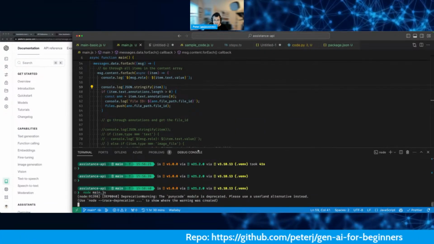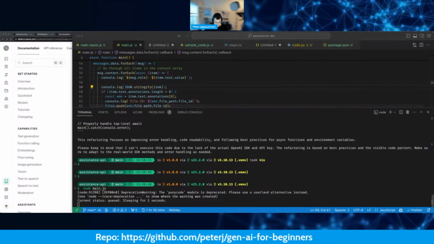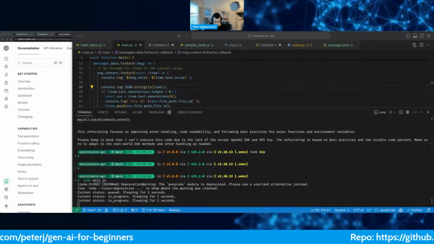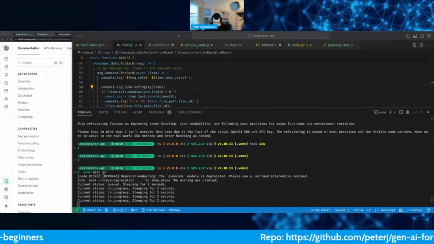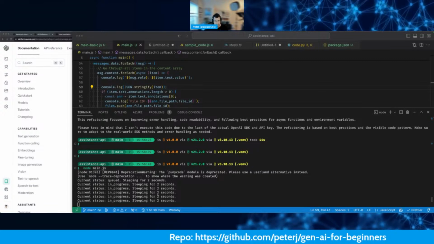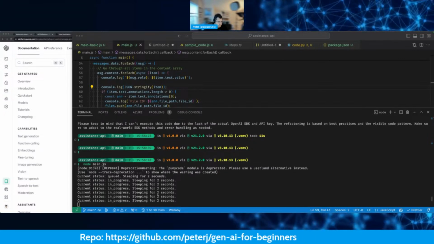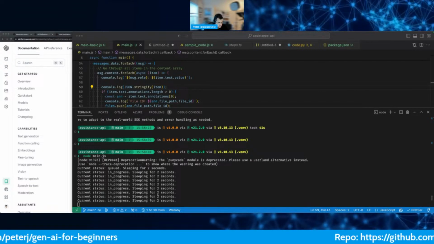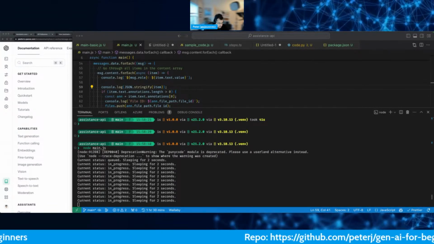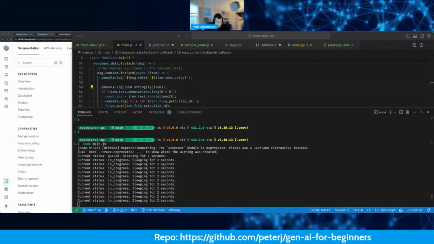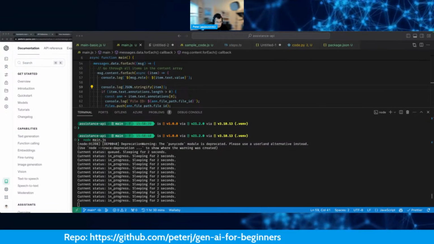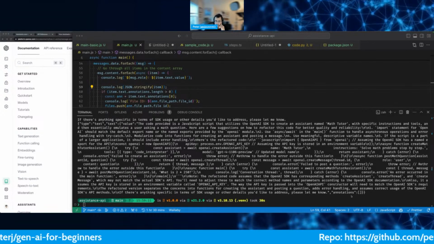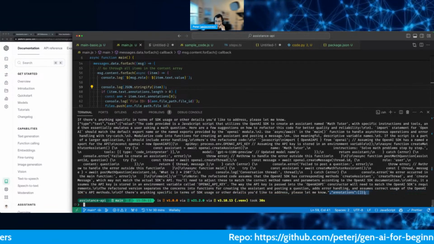Oops. All right. Yeah, odd. There's nothing in annotations, at least in this one.